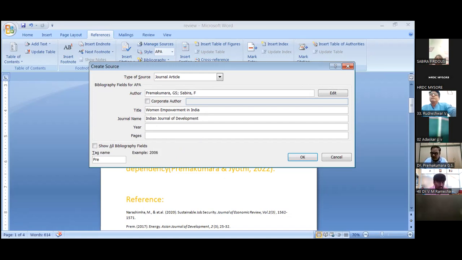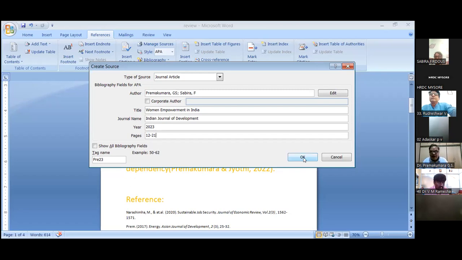Year 2023. Right? And then pages 12 to 21. So while writing, it shows how to write.